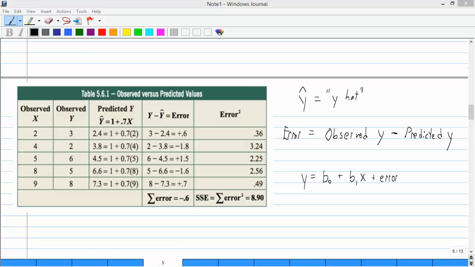Now, once you acknowledge the possibility of error, you may see this written as y hat equals b sub 0 plus b sub 1x. Now that little margin of error is going to affect your other constant. And so if you have the equation written like this, y hat equals, that just acknowledges the fact that you have added in a margin of error. That's what the hat means.